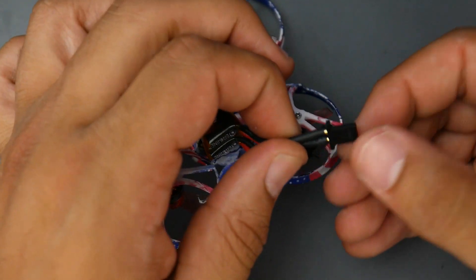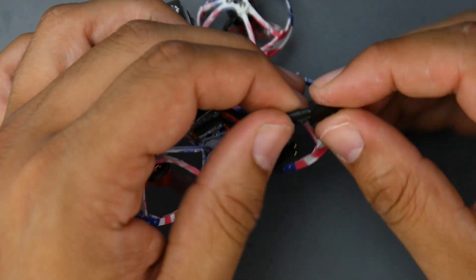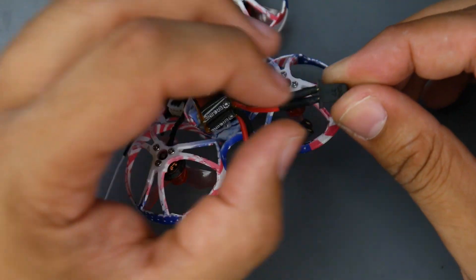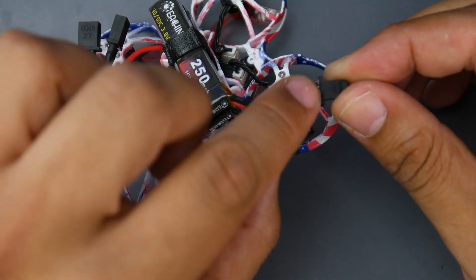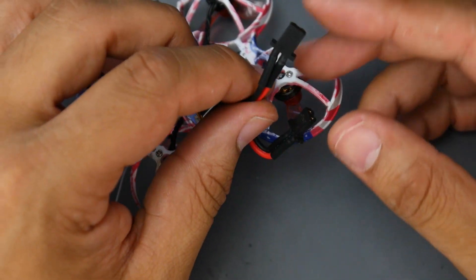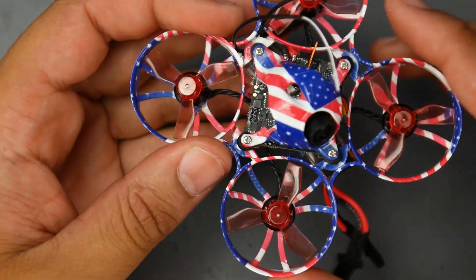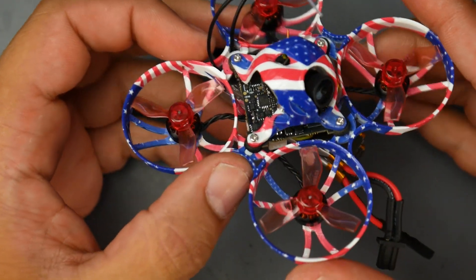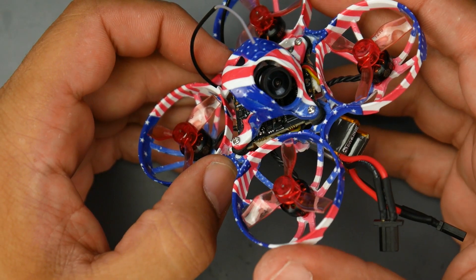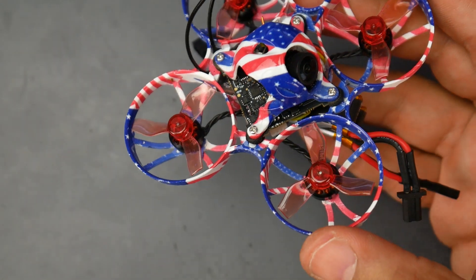I really like this connector — I think it outputs a lot of power — but I really don't like the execution here. I wish there was some sort of protective layer over the exposed connector part, somehow, to make these a little better. But other than that, they work really great. For the camera, they're using the Caddx Nano Ant, and I was actually quite surprised with the quality it was outputting. I really enjoyed it, and you'll see the raw flight footage towards the end of the video.